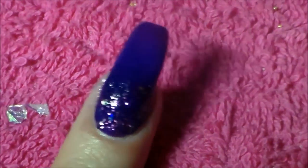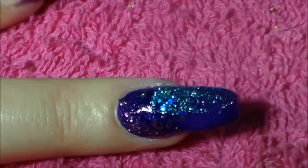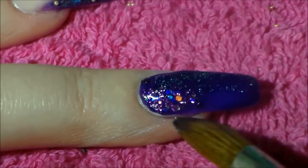So on the ring finger, I am just filling up the nail with the same nail art process that I have on the other nails. And then I will move on to my pointer finger.